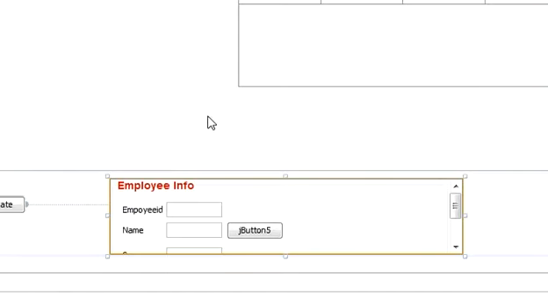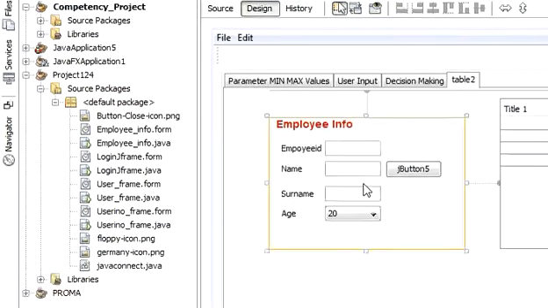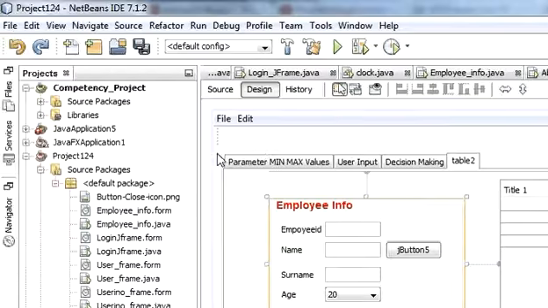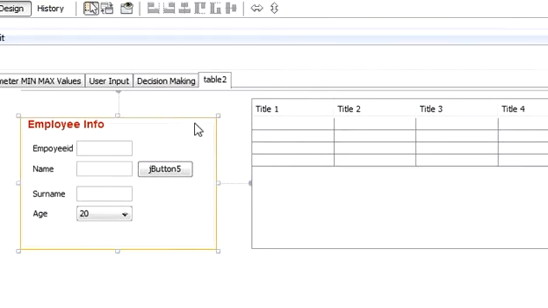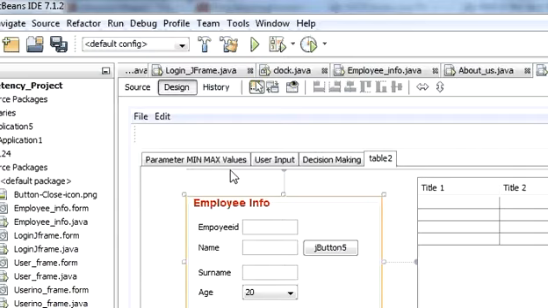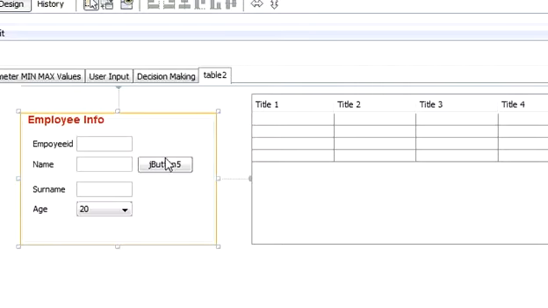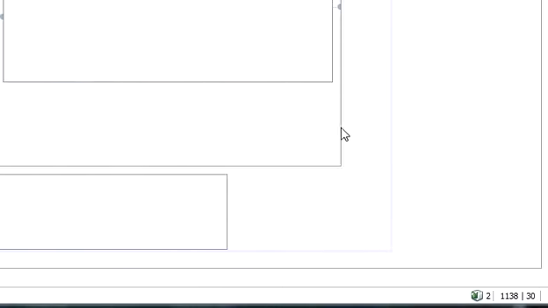So now the question is, if you already have a big panel or something big you have made already, like this, I have made a big tabbed pane, so I cannot resize my tabbed pane and put it inside this.